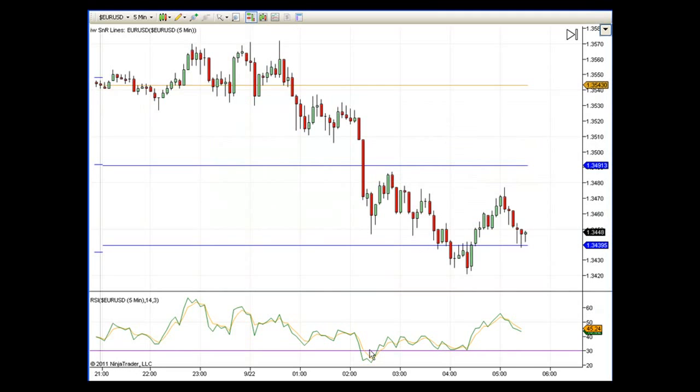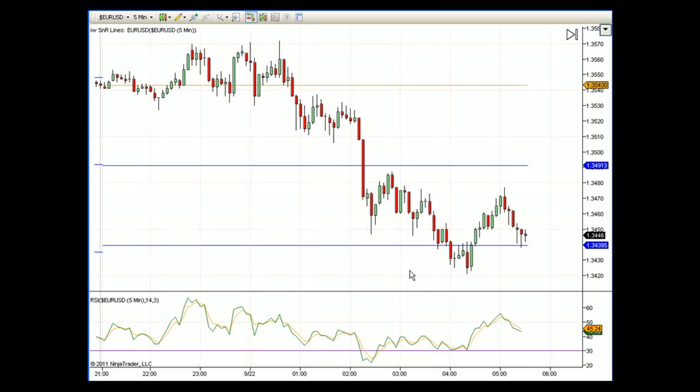The traditional way of trading RSI is to wait for the market to become overbought or oversold, and to buy when the market comes out of the oversold region, and to sell when it comes out of the overbought region. Now, with the addition of the support and resistance lines, we can improve the effectiveness of the RSI indicator by looking for a confluence between the indicator and the support and resistance levels.